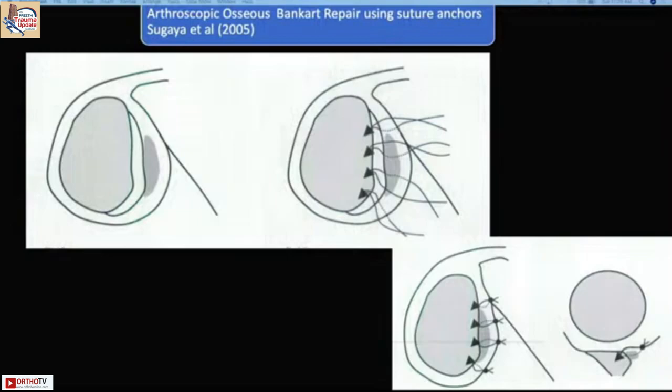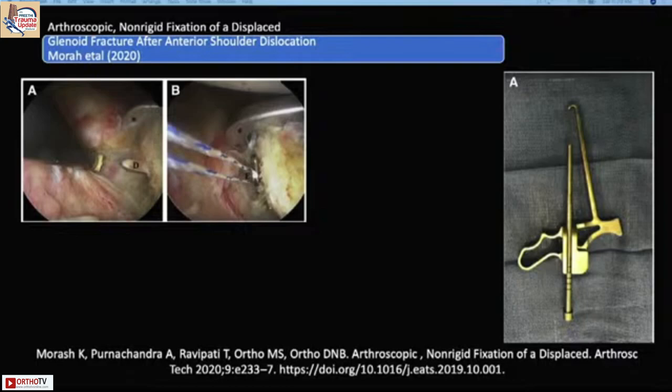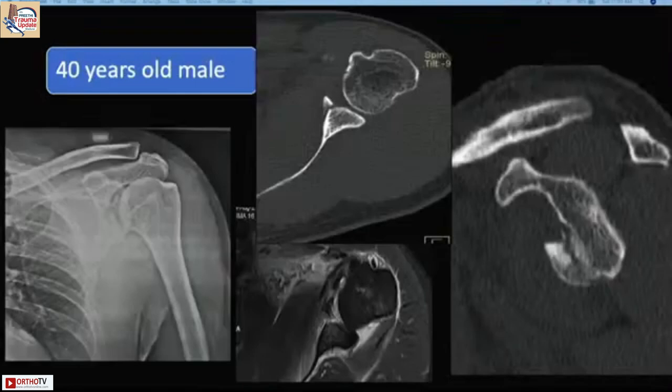The Suhaya technique is very popular — you simply put back all the soft tissues like a Bankart repair and the fragment sits back in place. Special jigs are used to reduce fragments. Currently, for cases where we would use a Latarjet procedure, we instead use an iliac crest graft as an alternative bone augmentation approach.